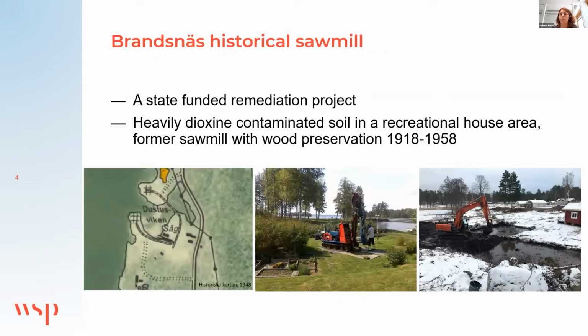For about 40 years, wood was impregnated with a pentachlorophenol product, which also contained dioxin, at the sawmill area. This place is located on a peninsula in a larger lake in southern Sweden. Dioxin binds to soil particles and breaks down very slowly, and therefore the pollution remained in the soil more than 50 years later, when the site was identified as a suspected contaminated area by the county administrative board. The properties of dioxin, together with the fact that there were recreational houses in the area, also forced us to choose excavation as the remedial measure. Basically the whole area was going to be dug up.